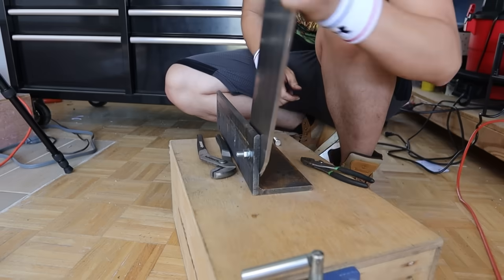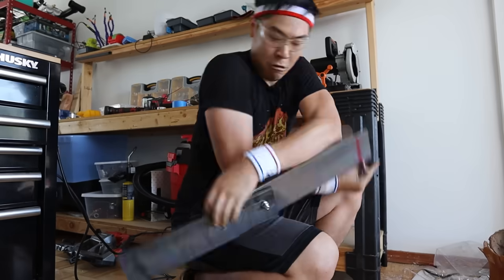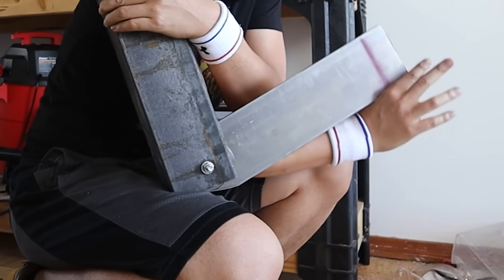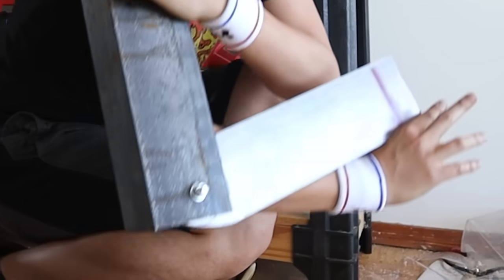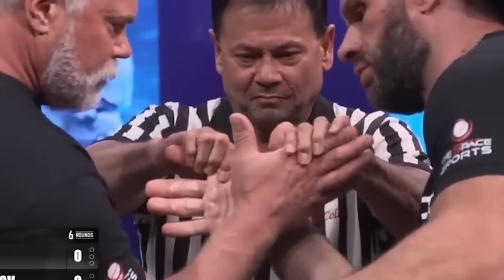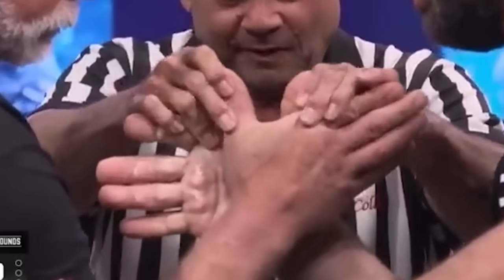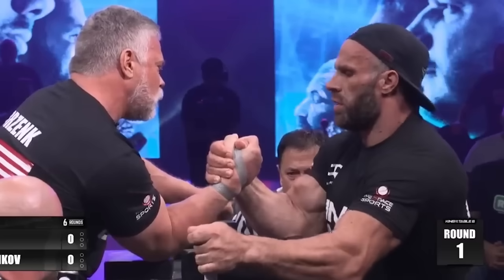I cannot believe this is actually working like this. The only problem is just having a passive brace on my arm isn't going to be enough, because this exoskeleton has to out-muscle literal mutants. Look at the size of this hand — each of this guy's fingers is the size of a dinosaur cock.